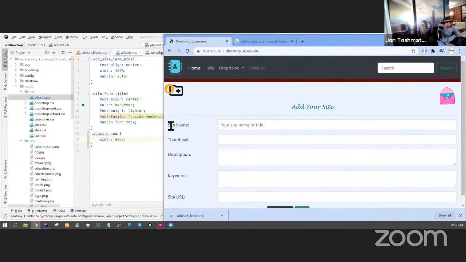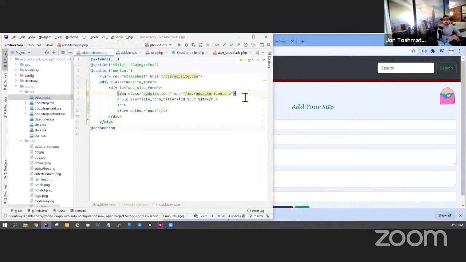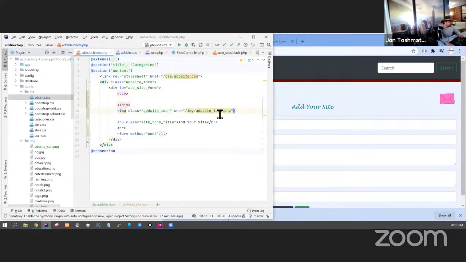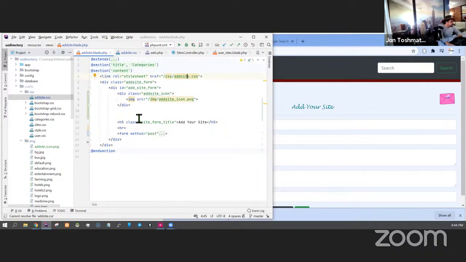Okay. And what we do with this, I will wrap it up with a div. So that way I can control the position where I want that image to appear. It could be in the middle, it could be whatever. So instead of probably giving the class to image, how about we give it to the parent element, which is a div, and the div basically gives me more control. You'll see what I'm talking about. So I got this div, and I have an image inside of a div.